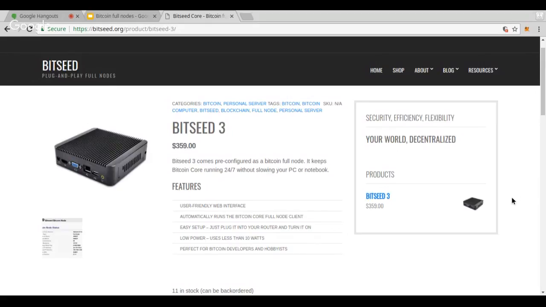I don't really feel like dealing with setting up servers and paying monthly hosting fees and figuring out how to SSH into the command line on the server and keep it up to date and so on. There's a lot of effort that goes into maintaining a full node in the cloud, it feels like. Plus, your full node is running on somebody else's computer instead of your own computer.